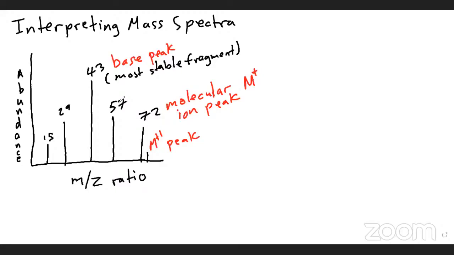So the first thing you should be able to do is to identify your base peak, that is always the tallest one, and your molecular ion peak, that is the heaviest one. If they ask about an M plus 1 peak, you look for a tiny peak just after the molecular ion. So typical questions that they can ask, apart from identifying these three peaks.